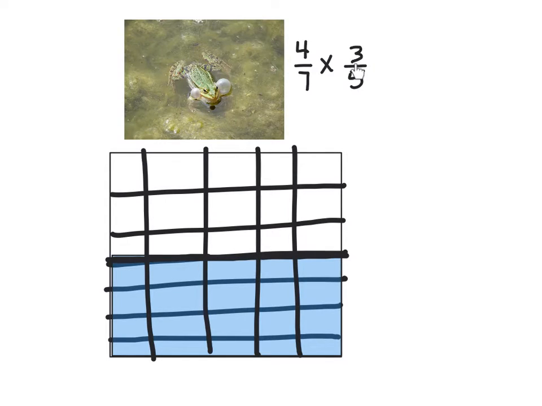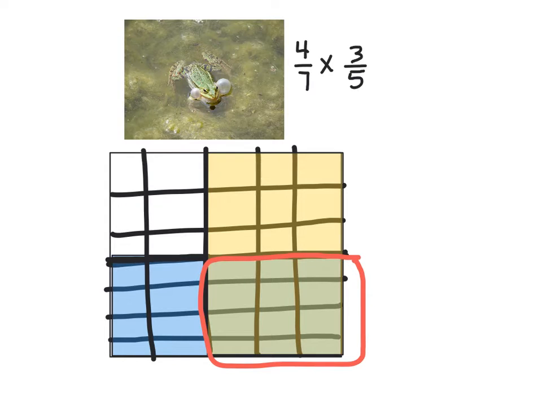And now I get 3 out of those 5 parts. So I'm going to now color a different color, and this time I'll use yellow, and I'm going to color in 3 of those parts going this way, and let's just do that right here. I'm going to slide that down. And then you can see that this 3 out of the 5 represents the amount of time that he's croaking. So where he's in the pond and then where he's also croaking is this section right here. This right here, and that's the section that we're actually looking at, okay?